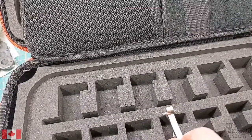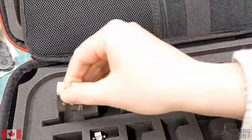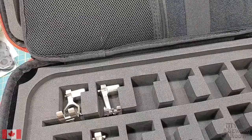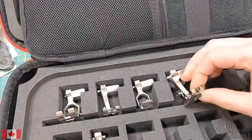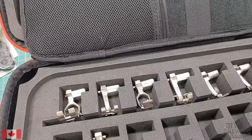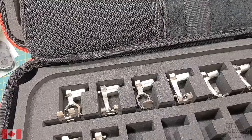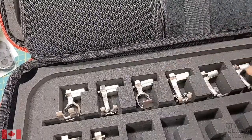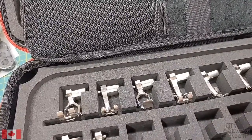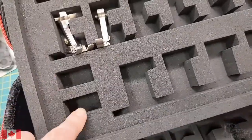So the non-coated feet will fit in here. And I do these in numerical order. Nice and secure. I haven't counted to see how many feet we could actually fit in here. It's more than I think, though. So we're at 6, 7, 8, 9, 10, 11, 12, 13, 14, 15, 16, 17, 18. Not including the walking foot and the BSR. So we're at 20. Extra bobbin cases would fit in these two holes.